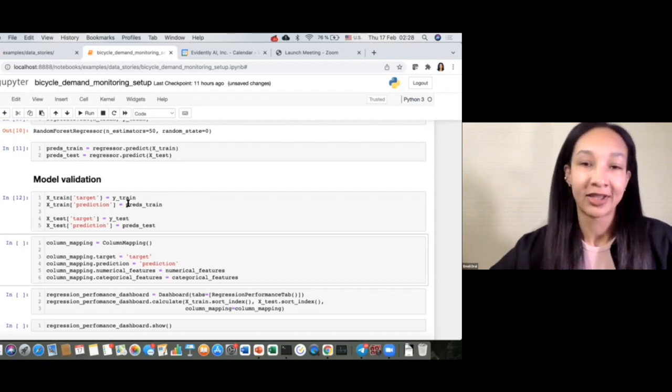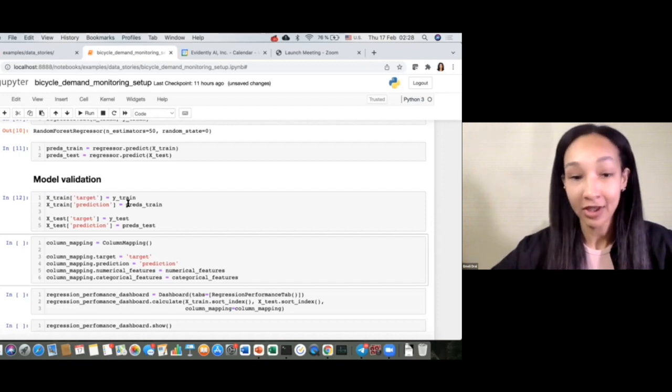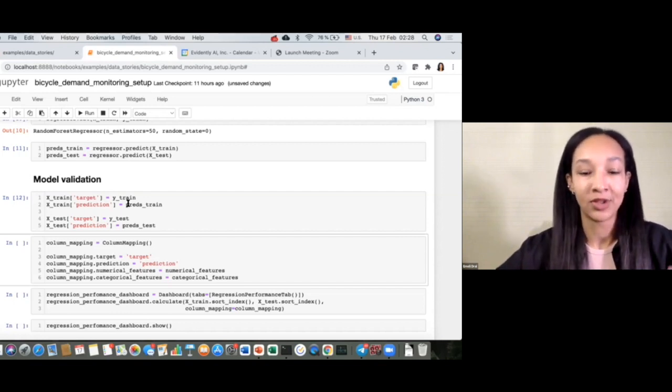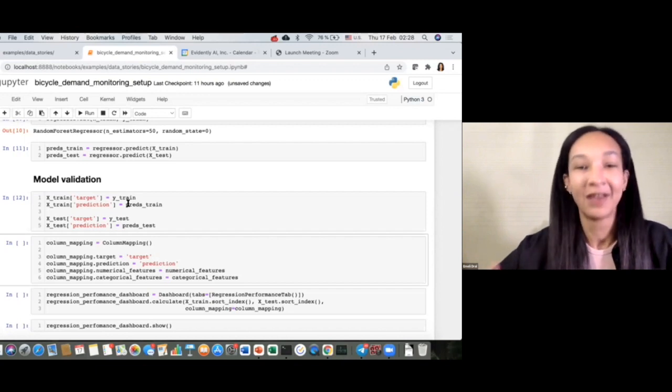Evidently can parse the data frame structure automatically, so we don't really need to create the config every time. But in case you have some categorical features encoded as digits, it makes sense to tell Evidently explicitly that these features are categorical. It's especially useful when you're building reports like data drift, because usually we use different statistical tests for numerical and categorical features.